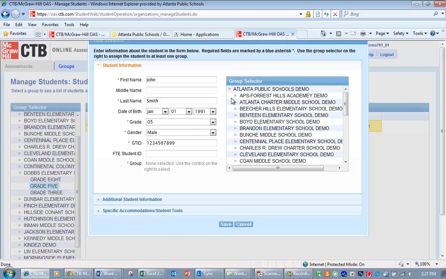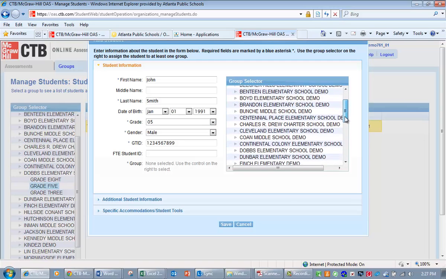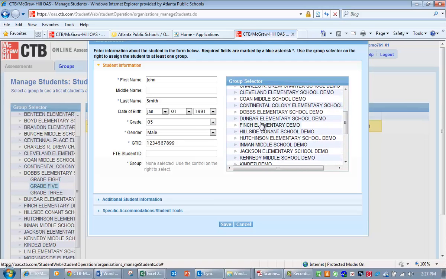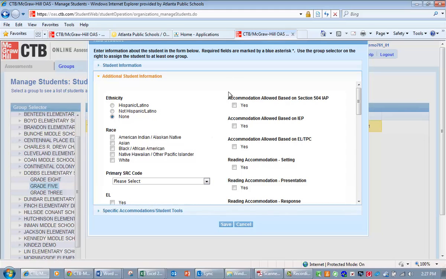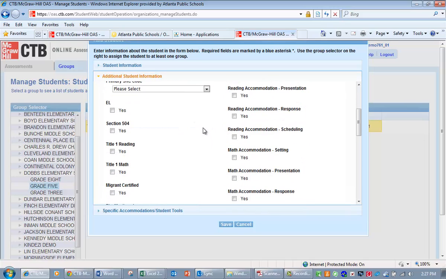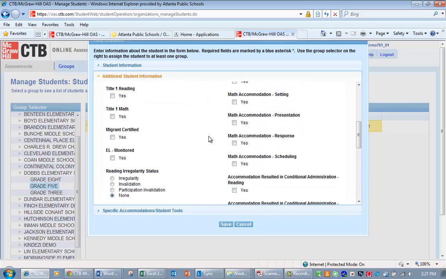And you have to select the group, which is basically just the grade level again. Keep in mind, and I'll mention this later, that your groups, your courses, your sessions, they're all by grade level. So student information, add their race and their other information, their SRC if they have one.